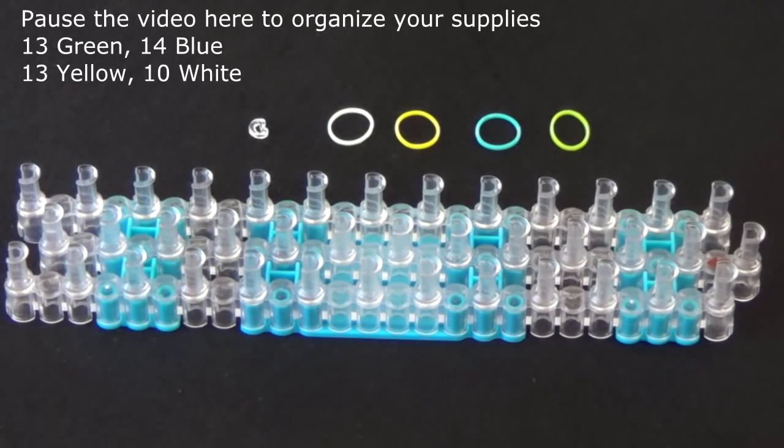To make this, you will need 13 green rubber bands, 14 blue rubber bands, 13 yellow rubber bands, 10 white rubber bands, and a C-clip. It's a good idea to have these items ready before you begin, so pause this video here until you're ready to follow along.